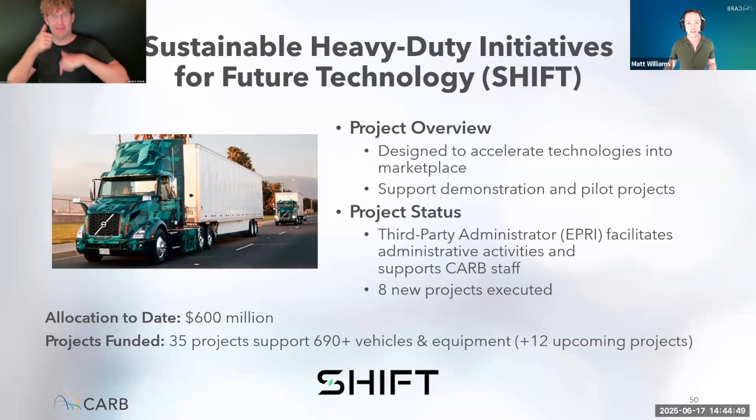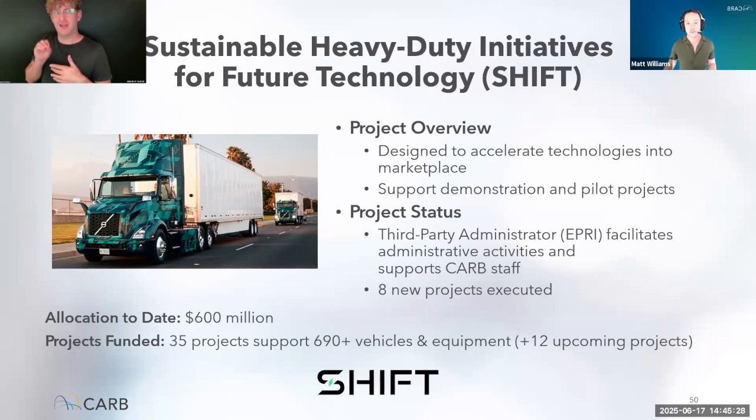The Sustainable Heavy Duty Initiatives for Future Technology, or SHIFT program, previously known as the Advanced Technology Demonstration and Pilot Project Program, was established in 2009. The goal of the program is to accelerate the adoption of pre-commercial technologies into the marketplace and to support commercialized technologies that would benefit from at-scale pilot projects to showcase technical feasibility and economic viability. Since its inception, this program has allocated over $600 million for 35 projects with over 690 vehicles and equipment deployed.